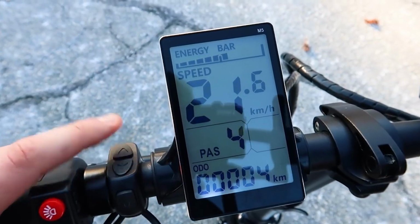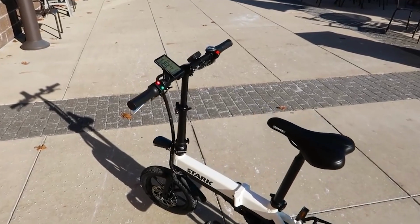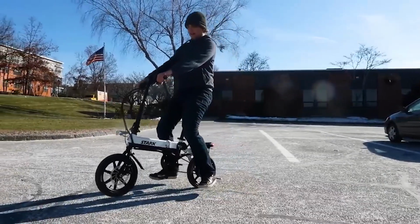We wish in the future that maybe there could be a way to get finer settings with an app that would talk to the motor on your bike so that you could connect with the bike and really get into some finer settings for the motor and the power and the battery.